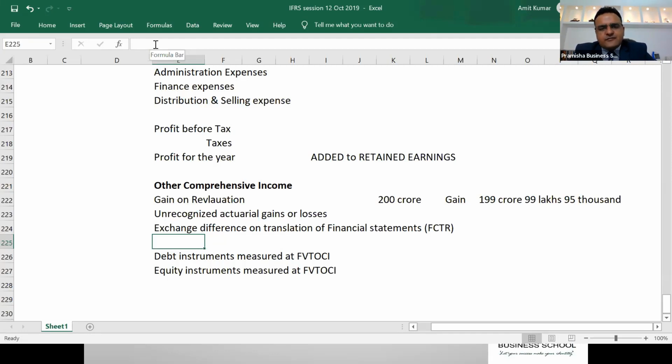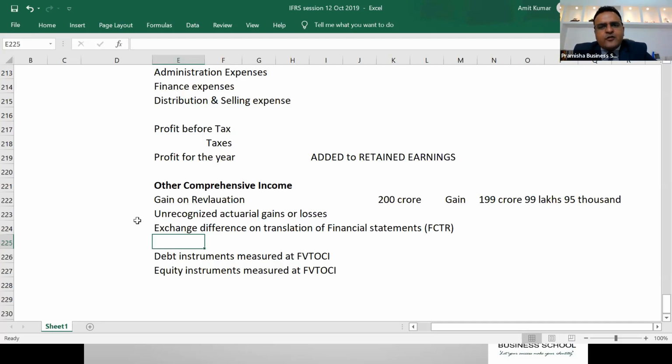Exchange differences on translation of financial statements. Translation of financial statements means that you have been preparing financial statements on Ind AS, but your parent entity is in the US. They demand that you convert all the Ind AS financial statements based on INR. Suppose your parent is based in Australia, they are using ANZ-FRS, and there's a minor difference between these two, and you converted it to ANZ-FRS in INR, but the requirement is that you have to convert it into Australian dollars. When you convert it into Australian dollars, there's bound to be an exchange difference between the Australian dollar and INR.